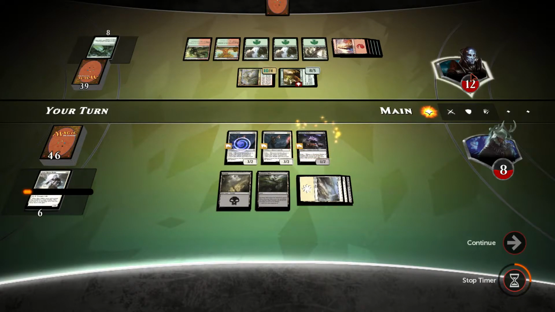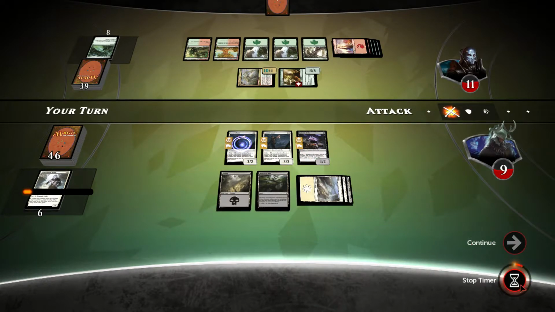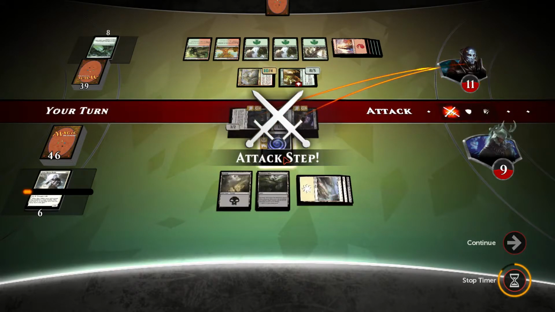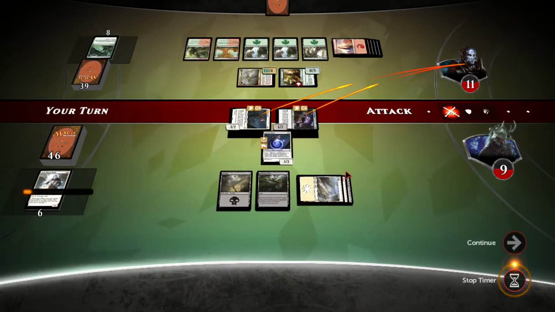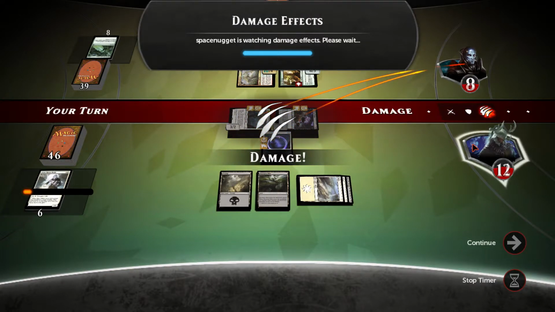So it triggers you. You go down to 11. Gives both of these lifelink. So I think we're going to have to swing with both of these now. Use this as a blocker next turn. So we push through 4 damage. We go back up to 13.